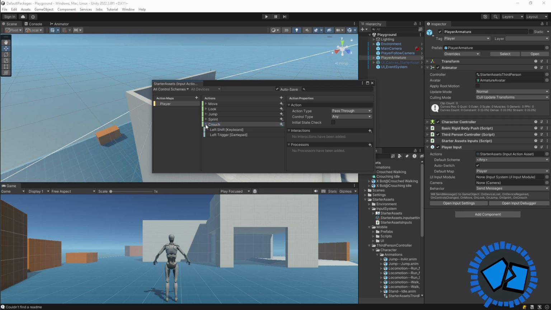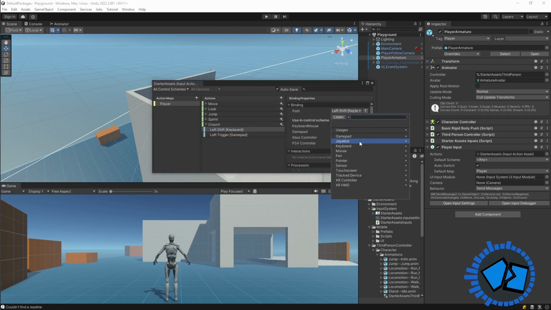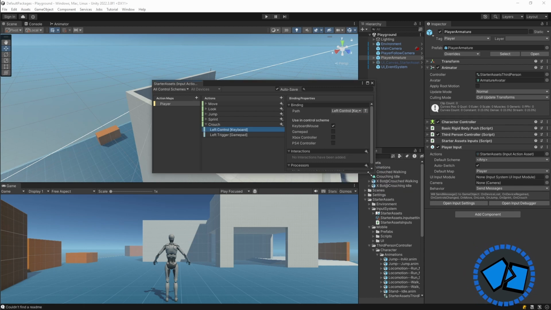Let us go inside to find the binding properties. Selecting the left shift, we're gonna go with the binding section here on the path. And we're gonna go find the keyboard, US layout, and left control. Here we are.